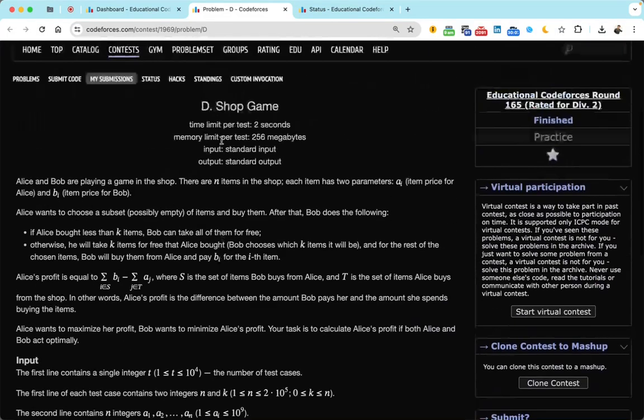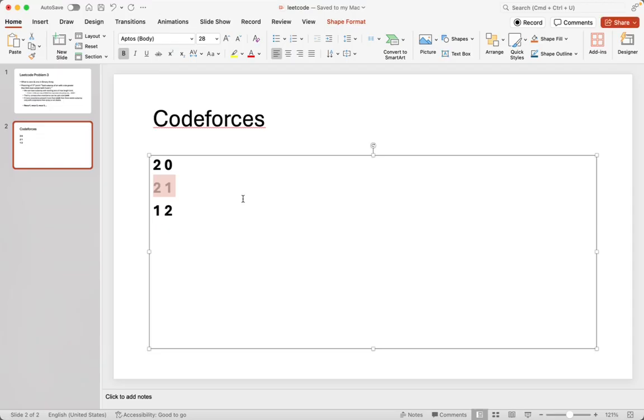Alice will first buy a few items. We will not know how many Alice is buying, because we are the ones to decide how many Alice should buy. Alice will be buying a few items, and from the items Alice bought, Bob will decide whether he is going to buy from Alice, or get it for free from Alice.